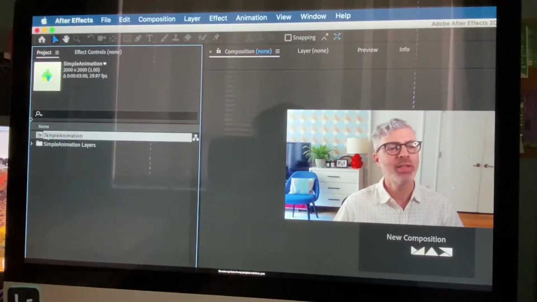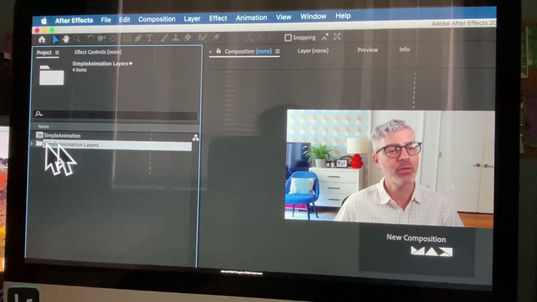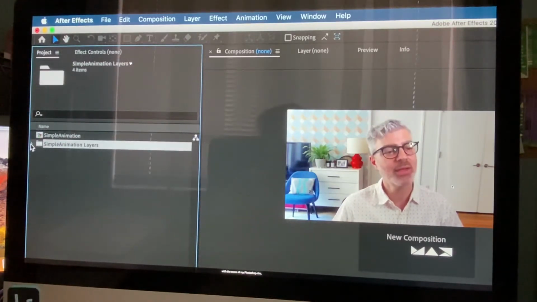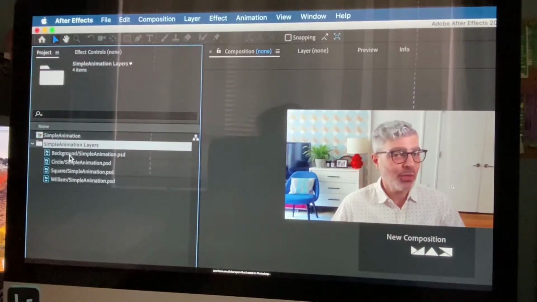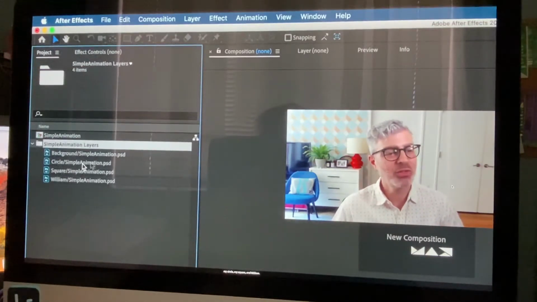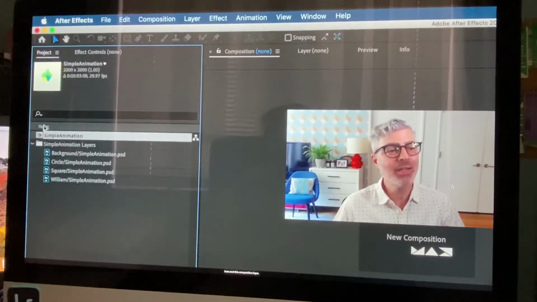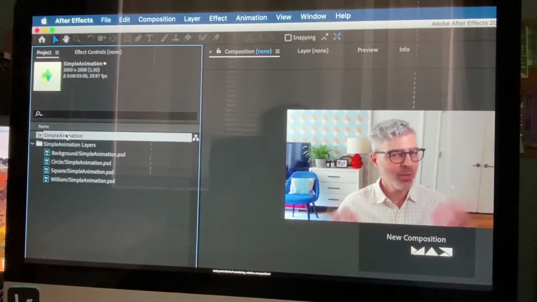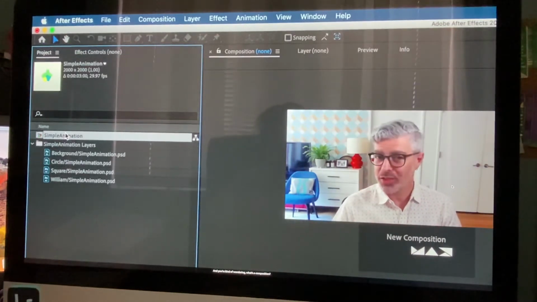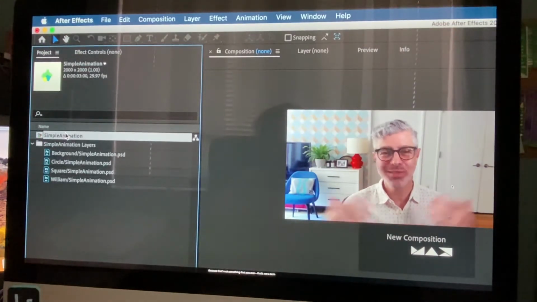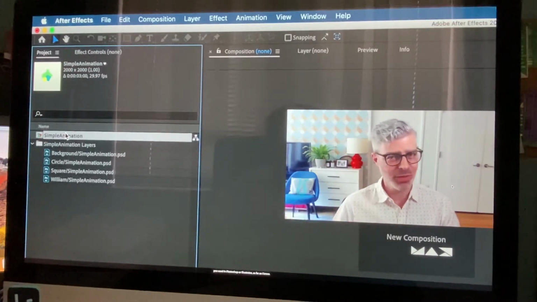Great. So now up here in my project window, you can see that I've got a folder here now with the name of my Photoshop doc. And here are all the layers that I made in Photoshop, okay? My circle, my square, and William, right? Additionally, it has this composition icon here and this composition layer. And you're kind of wondering, what's a composition? Because that's not a term you use in Photoshop or Illustrator as far as I know.